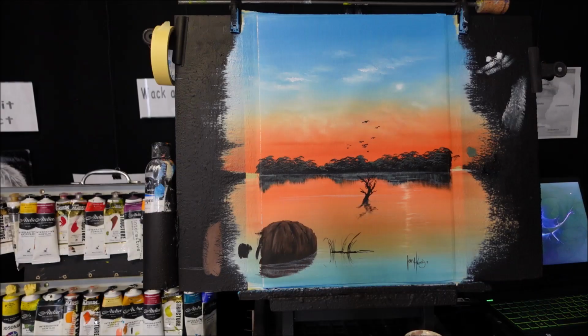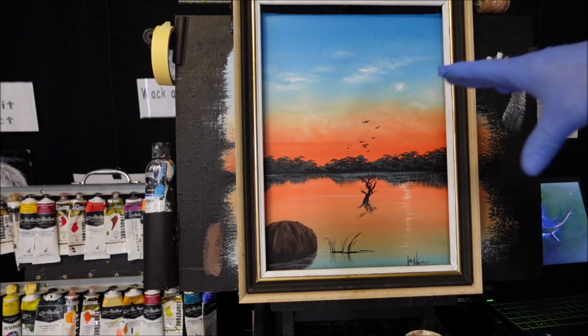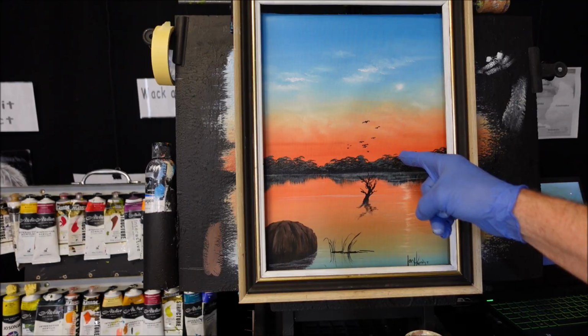Okay, let's whack a frame on this. There we go. Where's my ledge? There we go. That's not too shabby, is it? We've got a beautiful dawn setting, it's not quite dawn because the sun's up there actually. But yeah, we've got a beautiful lake scene, swamp scene with some reflections. And just remember, you can do that.